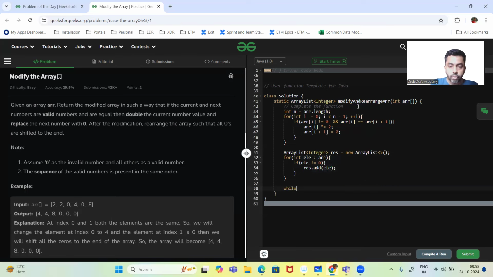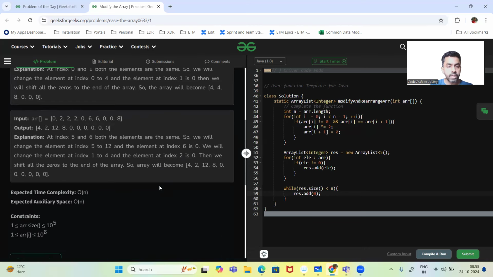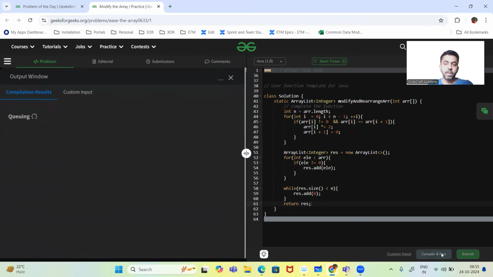Finally, we check if result dot size is less than n, in that case we will keep on adding 0. With this simple code, we are adhering to the time and space complexity: we are taking extra space and solving the problem in O of n time. And finally, simply return the result. Let's compile this.